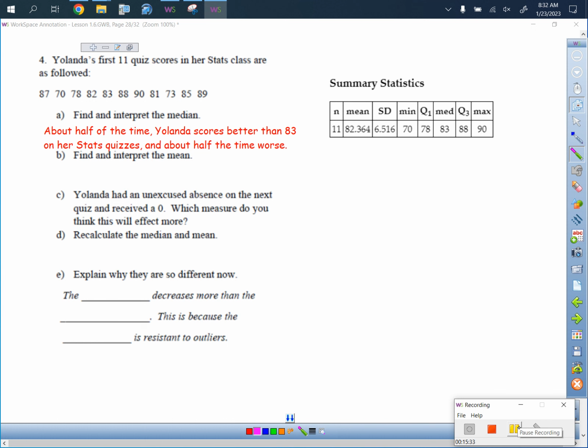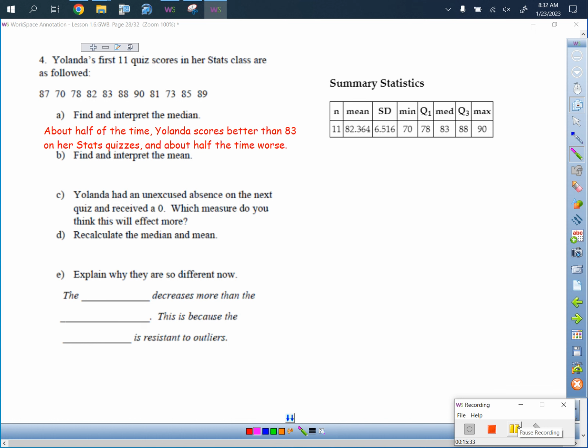And then isn't the mean like her average score? Her average is 82.364. Please make sure you round it the way your homework program says to round it. Like that's rounded to 3 decimal places. They might say 2 decimal places, so you've got to round that. But isn't that so much nicer than having to add them all up and divide by how many there are? Like it does the work for us.